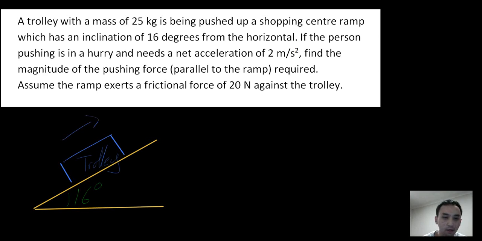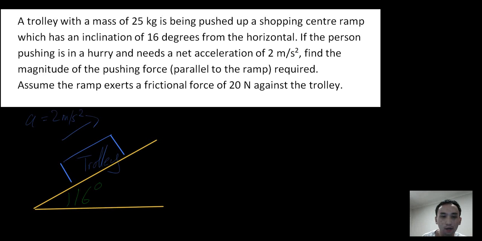I'm just assuming that it is parallel to the ramp, because if it's not, then we're going to say the trolley is accelerating off the ramp, which is flying off. Probably not going to assume that, or it's sinking into the ramp, and that requires a bit of force. So I'm not going to assume either of those cases. So over here, there's a few things happening.